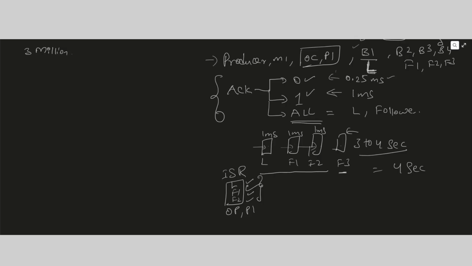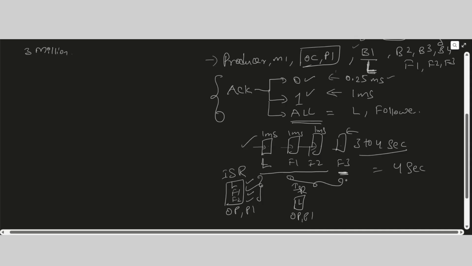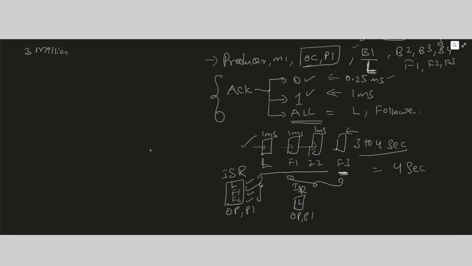Once it is written, it will update the producer saying that the message has been committed successfully. So this is better when compared to the above approach, right? Here we are not waiting for the slow server. But you can think of a scenario where, for example, all the three are slow and only one is faster, and the in sync replica metadata says that only the leader is faster for this partition. Then it will update only in this broker and send the response to the producer. But the problem is, the producer would have chosen 1 if he only needed it to be updated in the leader. When he says all, he wants it to be updated in multiple machines, not just one.